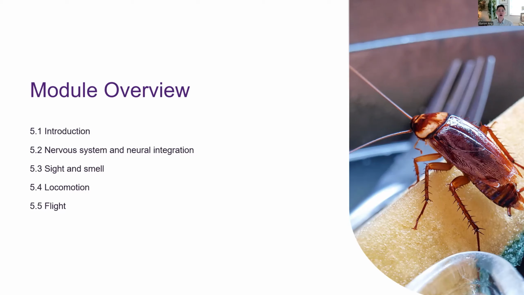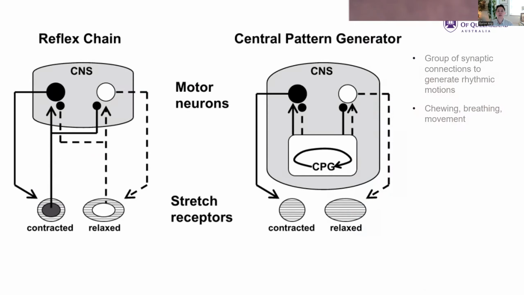So in this video, I want to explain very quickly the subtle difference between a reflex and a central pattern generator. I'll do that very shortly. And you'll notice the rest of the module is focused on the specific systems, including vision, including olfaction, and then locomotion, that's movement, and of course, a very major evolutionary success story of insects, and that is, in some cases, the ability to fly. So let's just distinguish between a reflex and a central pattern generator.